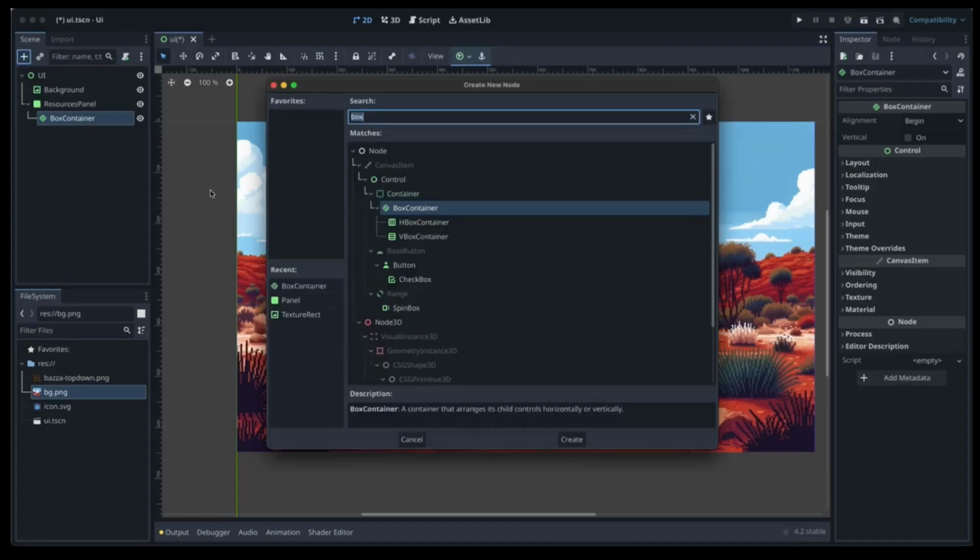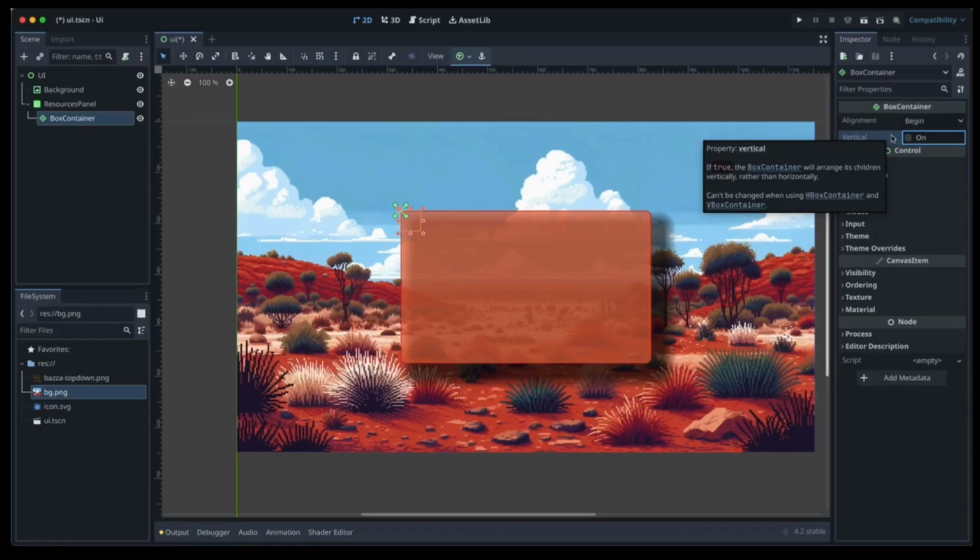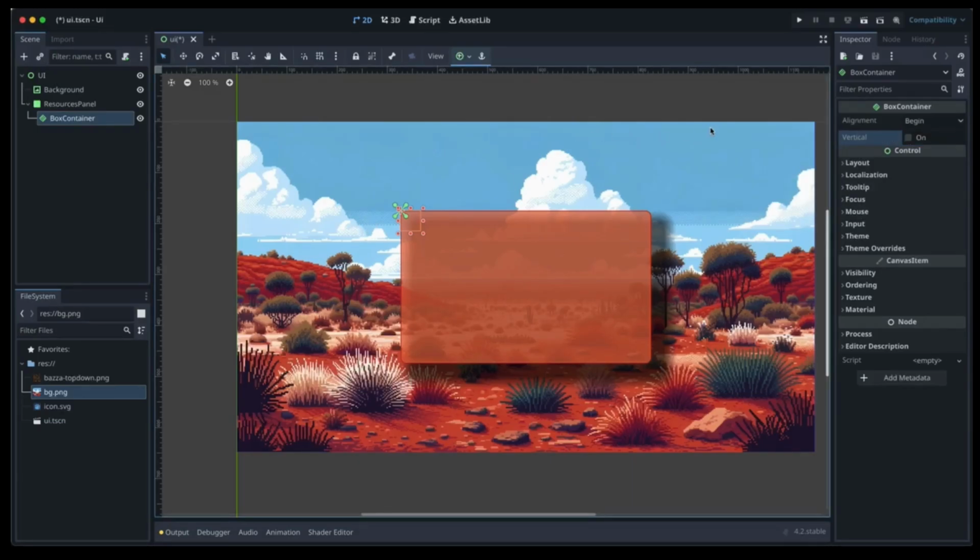Actually, you might have seen there are HBox and VBox, which inherit from the box container here. But if you just take the box container, you can then actually decide whether you want vertical or horizontal in here. So you can sort of play around with it and see which one you'd rather. So that's why I like to do it that way, basically. But we've got our box. Let's rename it to resources container, like so. And then I think we're going to go with, what should we do with this one?